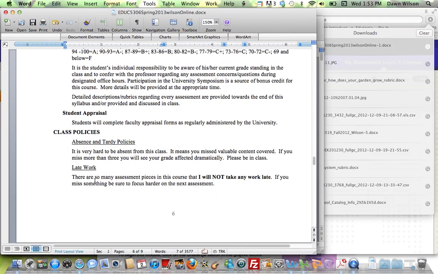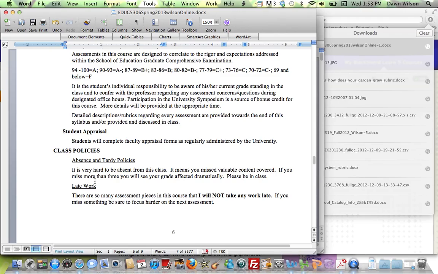And you will get several opportunities for appraisal. You'll be able to evaluate the course. You can always give me feedback anytime, and if I've mislabeled something or not given enough detail, I hope that you will let me know. Remember, you're the first group to go through this online version. While I've done this course many times in a face-to-face setting, it could be that I have assumed some knowledge or understanding that you don't necessarily have. So please let me know if you are not sure about what to do, and I'll do everything I can to help you be successful.